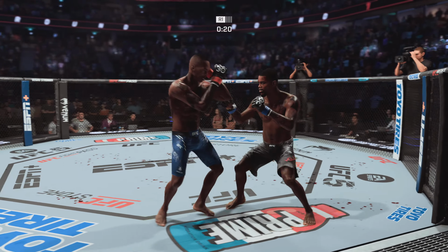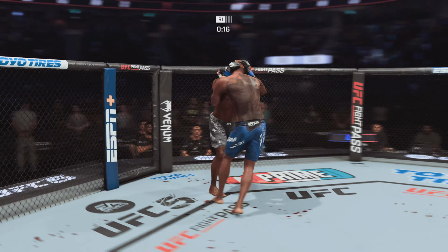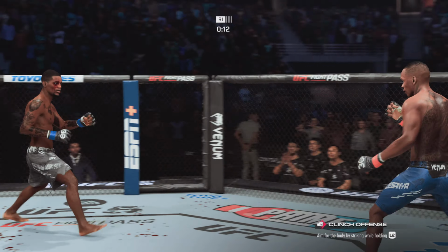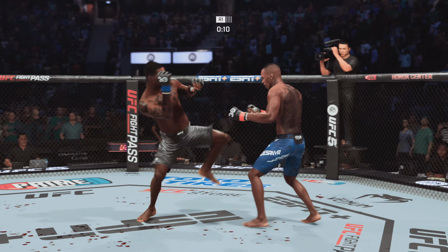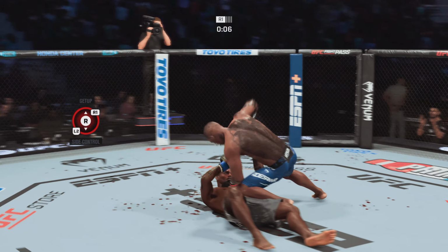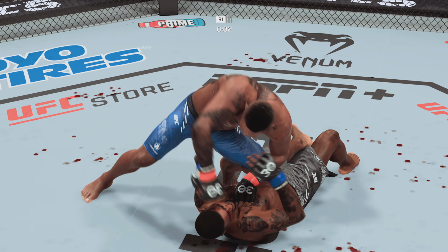20 seconds to go in round one. Let's go. Well, now you see some visible damage on the side underneath the elbow. He told us he was going to invest in the body, and he hasn't missed a whole lot tonight. You didn't expect him to do it this time. A TKO here. What a round.